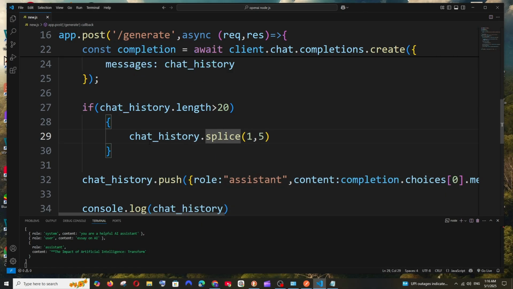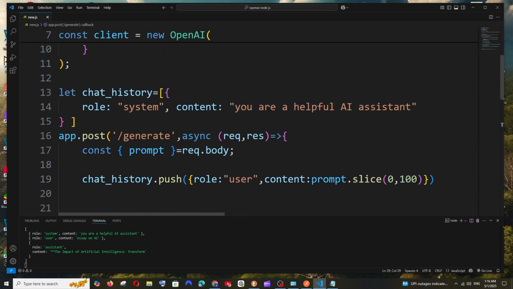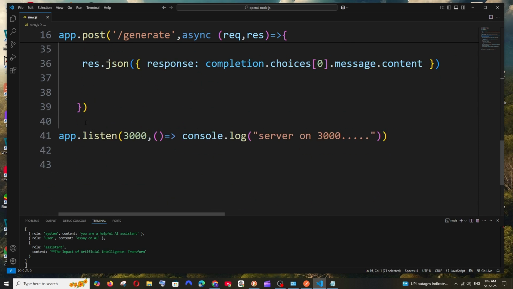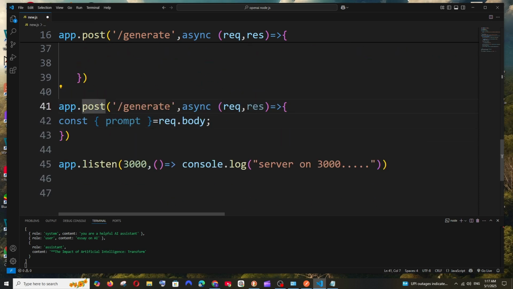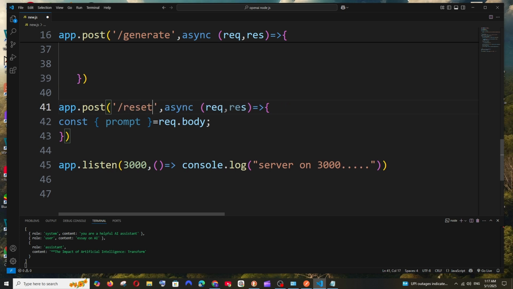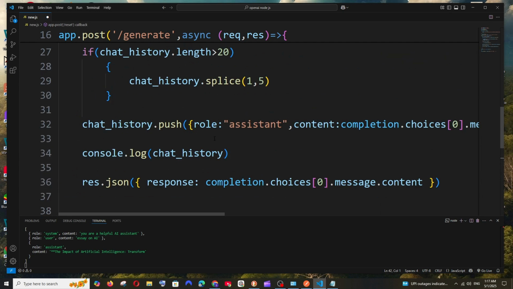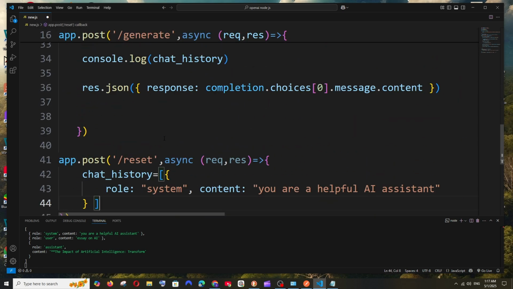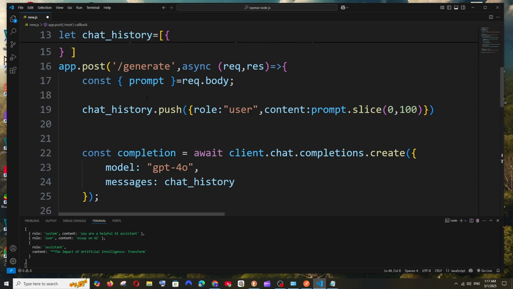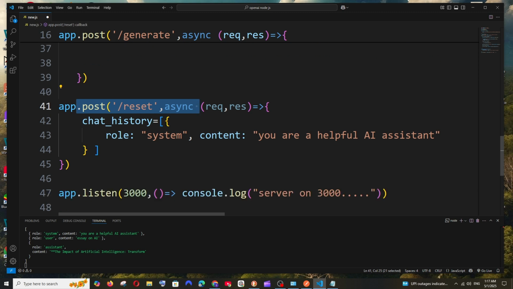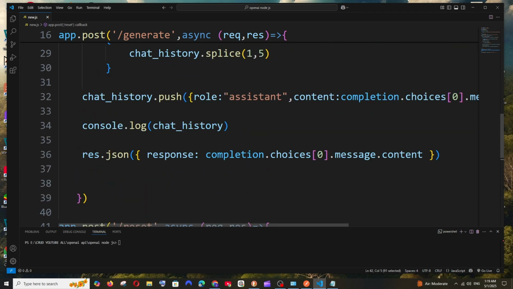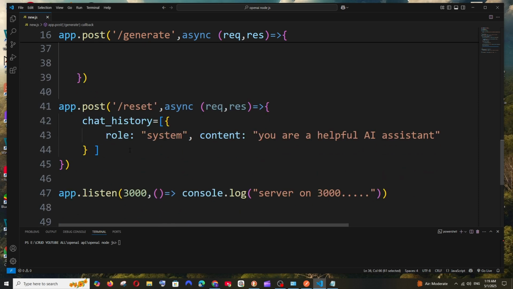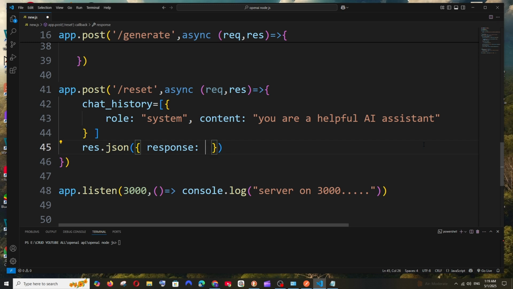For that, we can just have a separate endpoint. I will quickly copy this code over here and put it like this. We can have it as app.post, and this is going to be /reset, and we don't need the prompt or anything. We had the initial state, right? We can just copy this and put it over here. So even though our chat history will have a lot of data inside it, when we hit this particular path, it's going to simply replace all the content with this initial list. That's it, so simple to reset. After that, we can have a return statement, returning the acknowledgement to Postman. So we can simply have here, cleared the data, something like this.